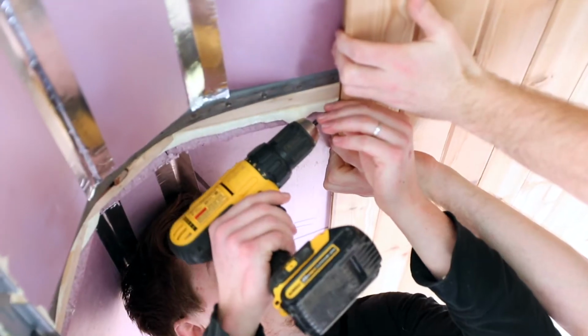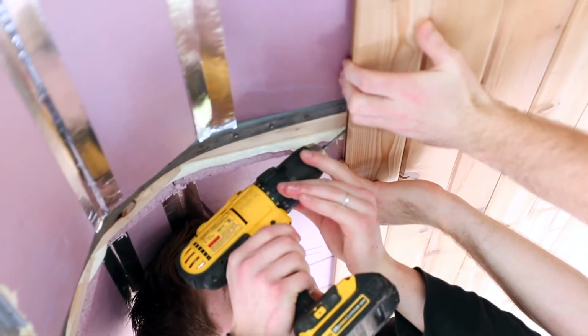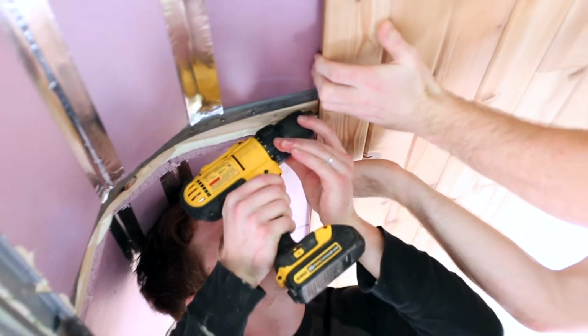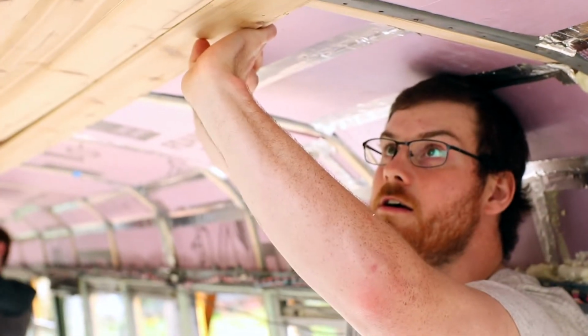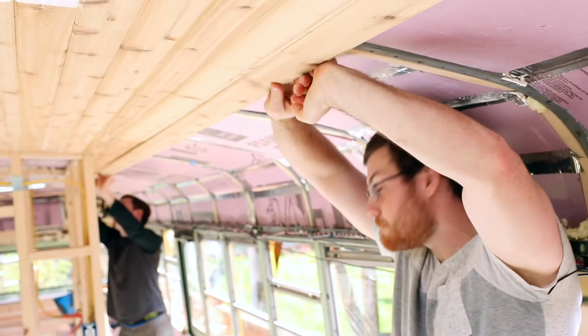And once you got to the edge, it worked, but we just had to wrestle it and wrangle it in there. I had 3 or 4 guys at one point pushing and screwing. And we really needed to use screws. In a normal house, you'll use finish nails, but this has quite a bit of pressure on it, and the screws were necessary to hold it all in place.